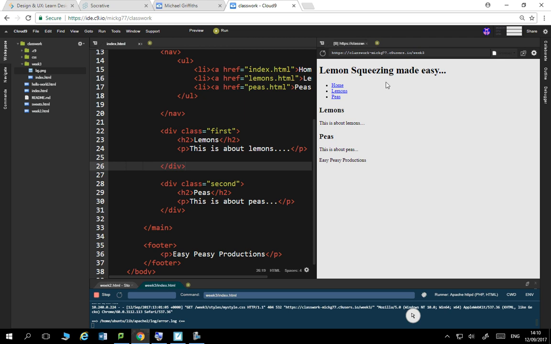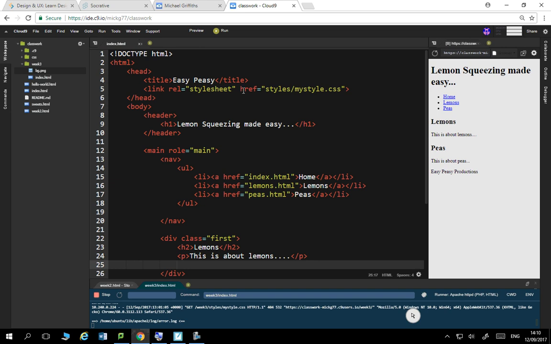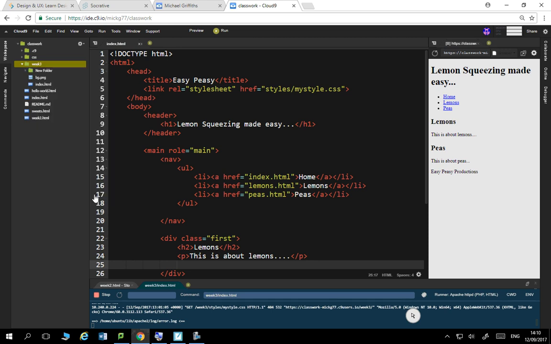Now we'd already saved this file, and one of the things about this is I had said that our style sheet is going to be in a folder called styles, and it's going to be called mystyle.css. So I need to right click in the week 3 folder here and go to new folder and call it styles.